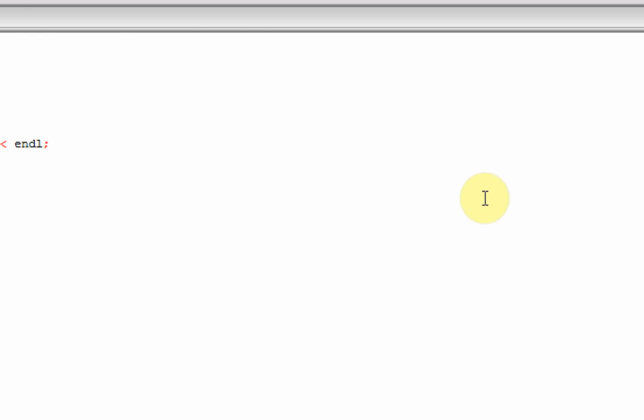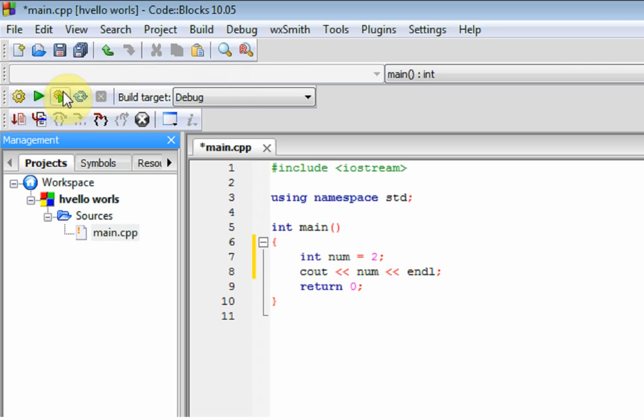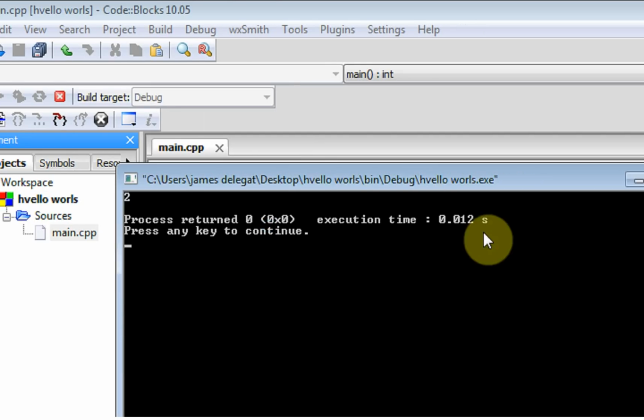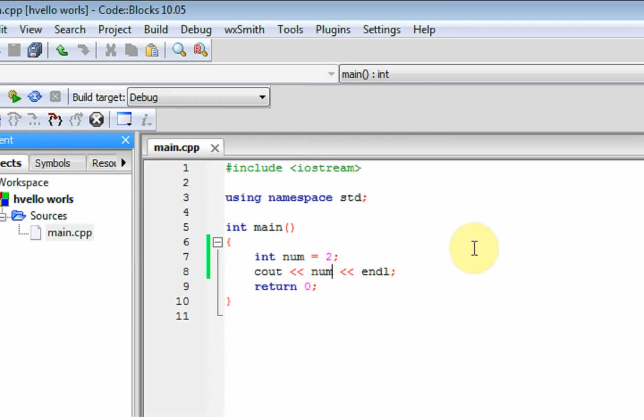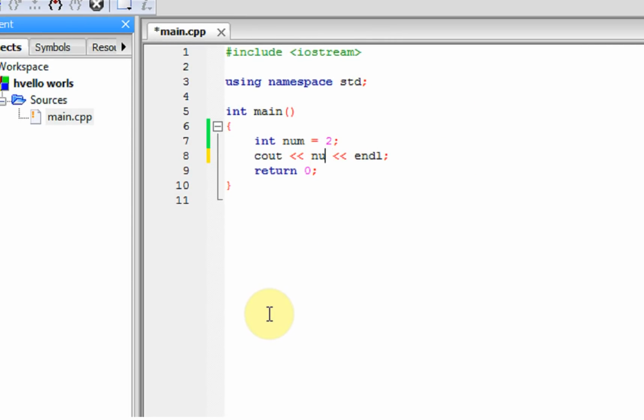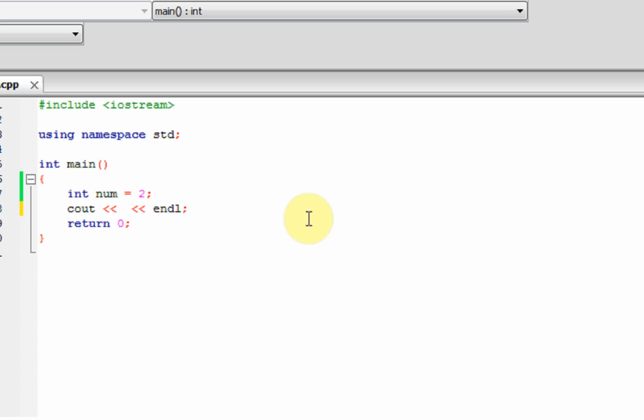So, to output it on the screen, in our speech marks, we don't go like num, because that's just going to say the word num. Instead, without speech marks, we just do the word num. Now you may think this is pointless and we could just, with speech marks, print out 2. But in the future, for more advanced things like a calculator, it is very important to have variables, and it's very easy to have variables as well.